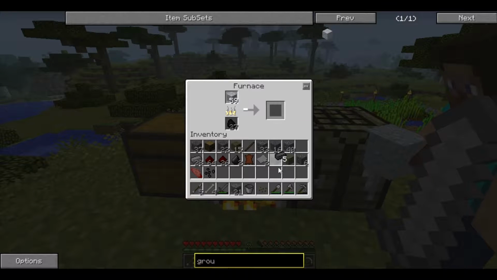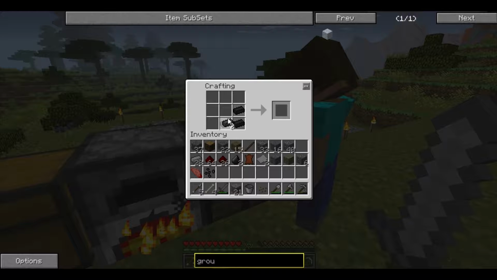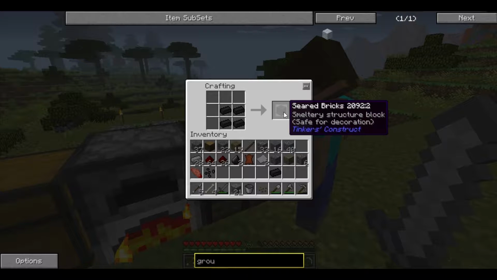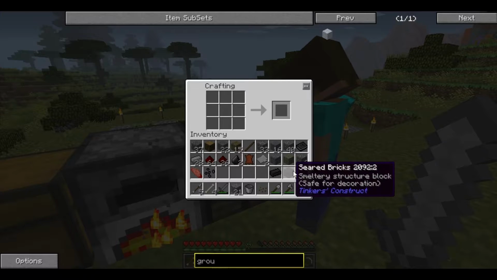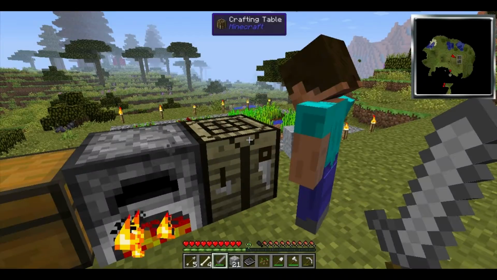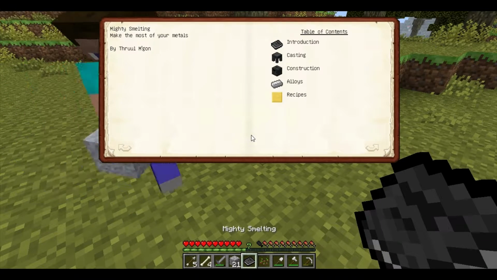Basically, if you take the seared bricks, I'll just take 5 for now, and basically you can make them into a block. Daddy, do you want me to make us both a chisel? You can make chisels if you want. Okay, that gives us 1 seared brick, and as you see, as soon as you do that, we get a book. Okay, this is the mighty smelting book. So if we select that, I'll show you what we're going to be doing.